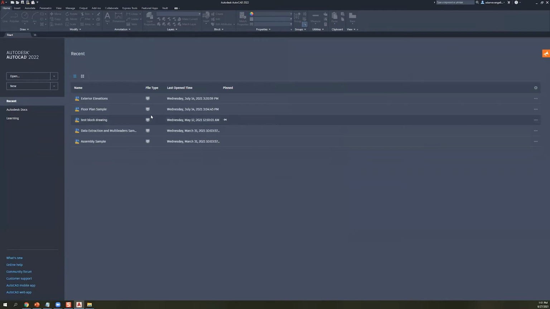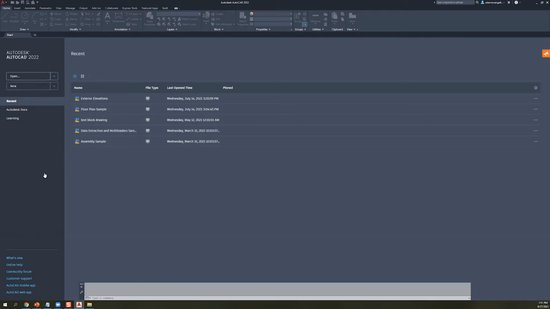And so this is what 2022 looks like. This is notably different from previous releases just because they're adjusting the appearance of AutoCAD as it comes through, right? Everything might look a bit different, like I said, but all the functionalities are largely preserved over here. You just got to take a moment to realize, along the left over here, this is the start menu. You can't close out of it. But if you want to open up a file, you could go down here.